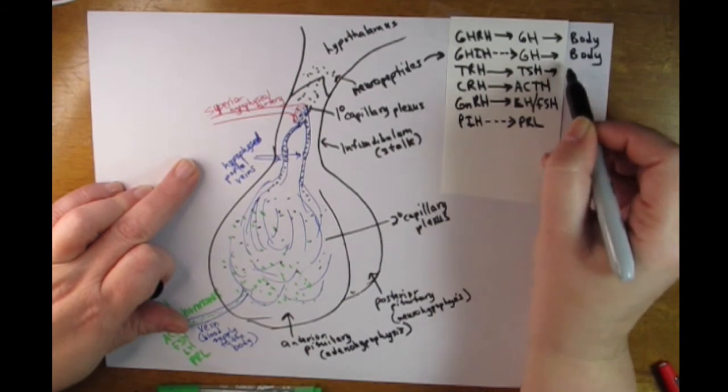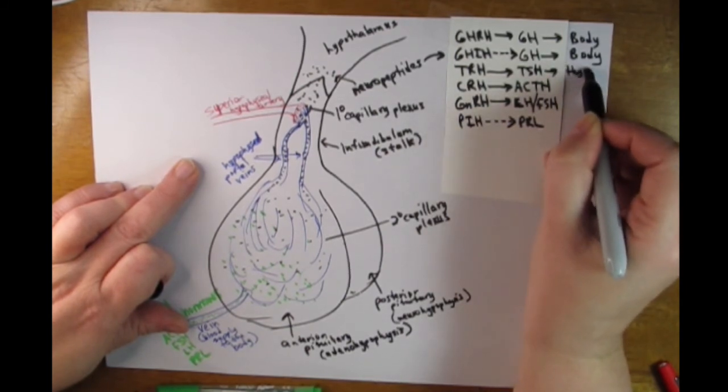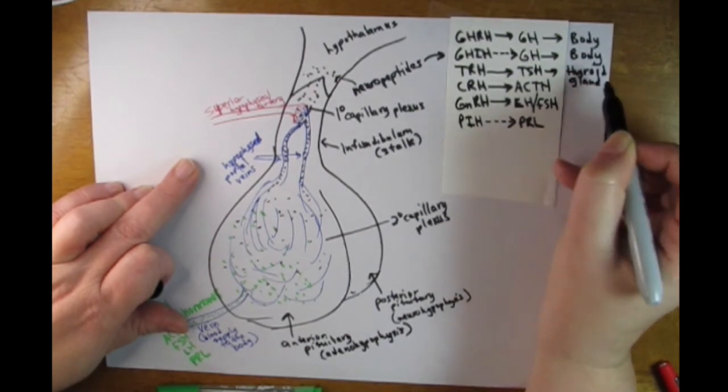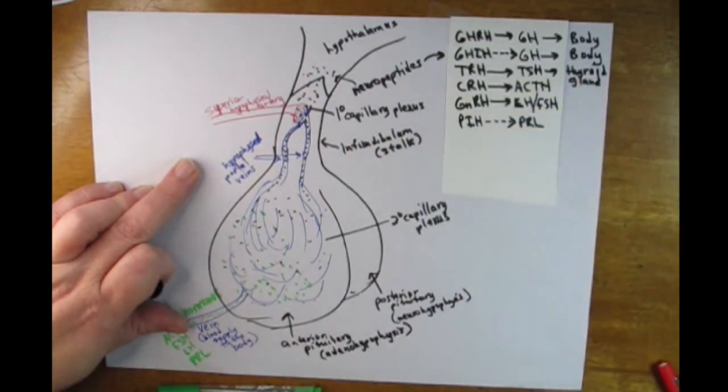This next set is a little bit of a tongue twister. TRH is thyrotropin releasing hormone, which interacts with thyroid stimulating hormone. So TRH, thyrotropin releasing hormone, is released as a neuropeptide from the hypothalamus. TSH, which is actually pretty well known, is thyroid stimulating hormone, which is released from the anterior pituitary gland, in the presence of TRH, of course. And then these go on to target the thyroid gland.